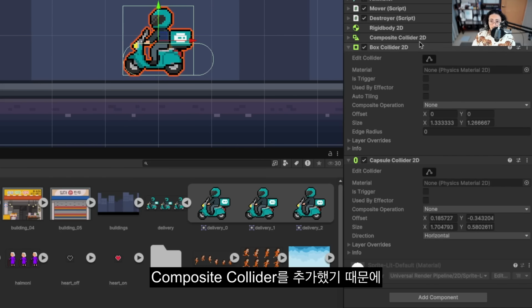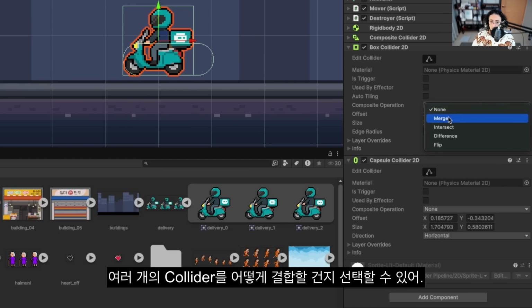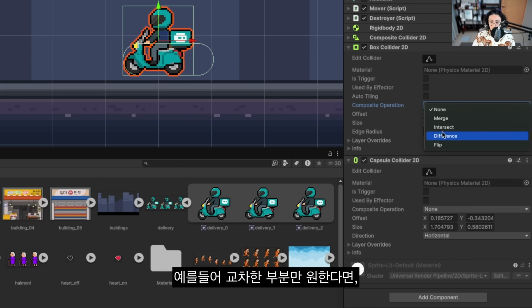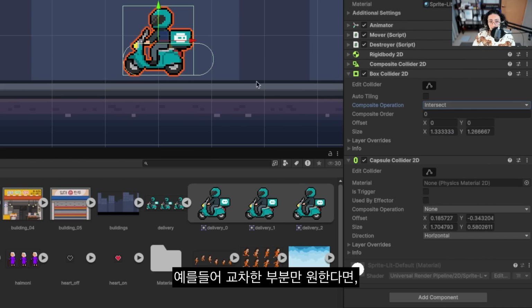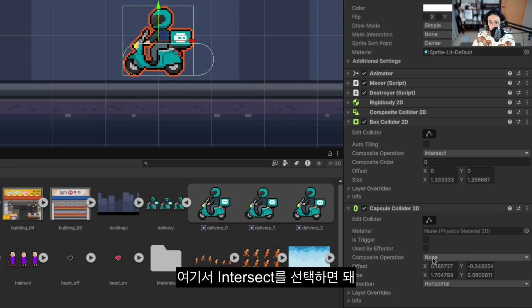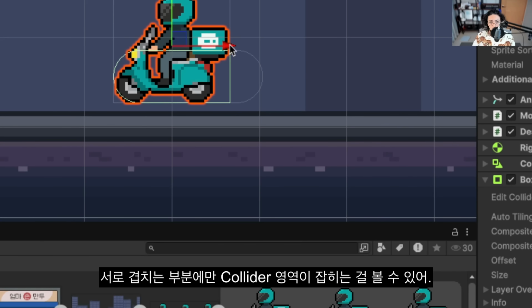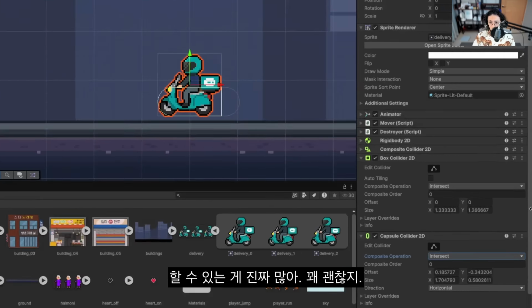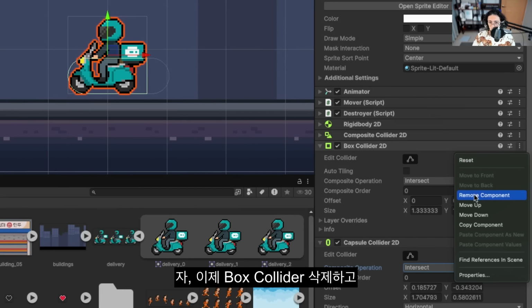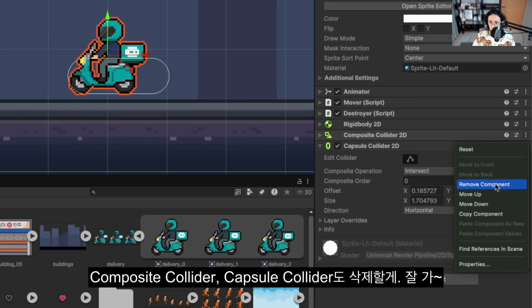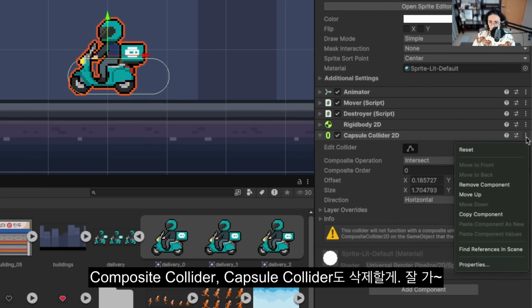And because we added the composite collider, we can basically decide how we're going to combine our colliders. So for example, here, I would like to only get the intersection. And also here, I would like to get the intersection between them. And as you can see now, this collider becomes the intersection between these two colliders. So you can do a lot of stuff. It's pretty nice. Now I'm going to delete this one, box collider, also composite. I just wanted to show it to you, composite and capsule, bye-bye.